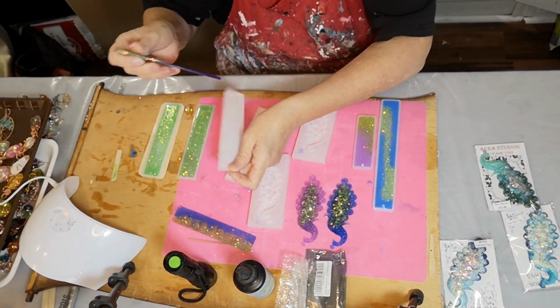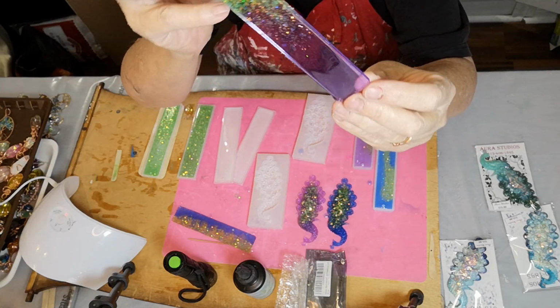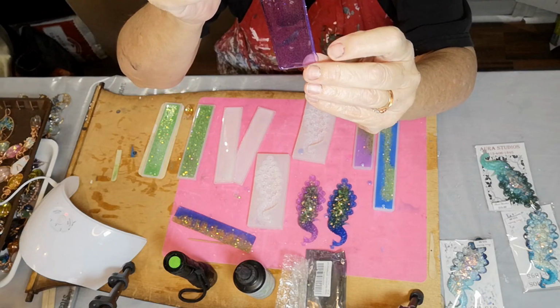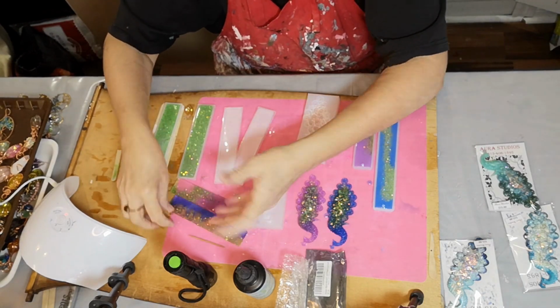Oh yeah, pretty. You can see there are bubbles in it because I used the deep cast or the tabletop, but they're still nice.